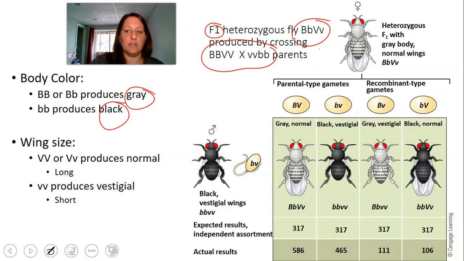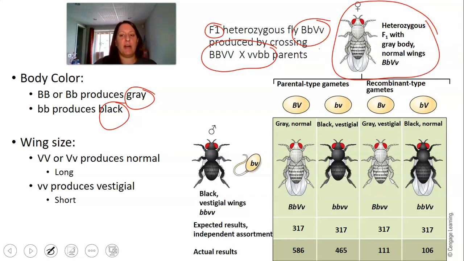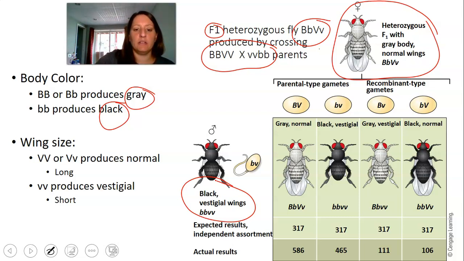Okay, so all of these flies here, they happen to be females. Again, this is not sex-linked, so don't get confused there. All of these females, the F1 females, are gray-bodied with normal wings, and they're all heterozygous. Morgan then test crossed these flies. So what does that mean? They're going to cross those flies with flies that are homozygous recessive for both genes. So little b, little b, little v, little v. Okay, and so now we just do our regular Punnett square here. And so Dad here only has the little b and the little v alleles, and so all of his sperm cells will be little b, little v.